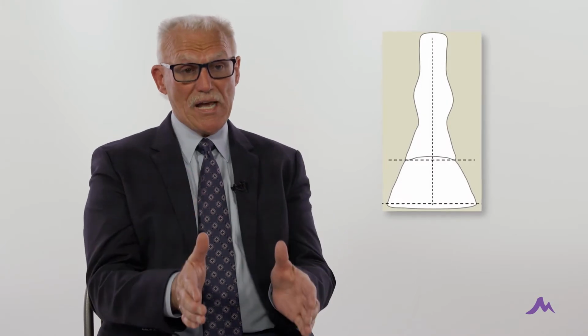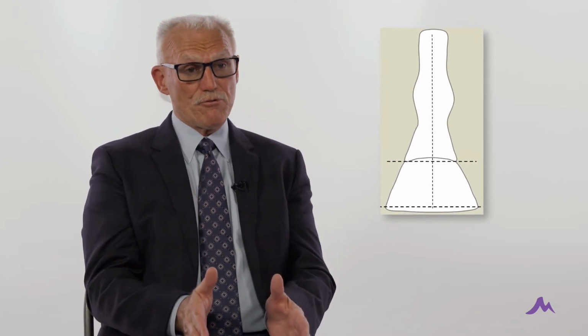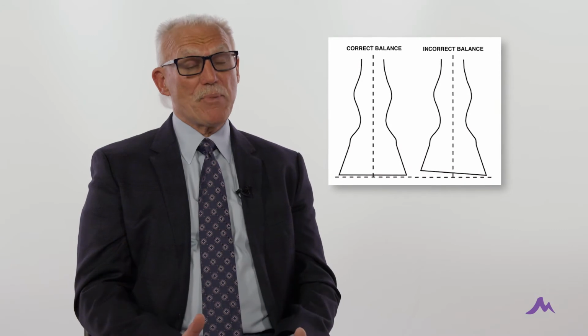Looking from the front, you would like to have that same straight line approach, a straight line that drops down through the middle of the pastern bones all the way to the ground. There are deviations of that that are still totally compatible with normalcy, and so I don't dwell much on what we call mediolateral balance, side-to-side balance. It is important. It's probably not as big a negative as is the imbalance of the broken back foot pastern axis with the long toe, underrun heel. That's a real problem that farriers and veterinarians face every day. And it makes for extreme limitations on how a horse is able to get around.